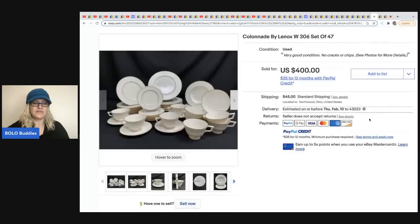The next item comes from Toledo Antique. They sell big sets of dishes all the time, which terrifies me, but kudos to them because they do an amazing job. They have a video on their channel showing you how to pack dish sets — if you want to know more about packing big sets, go check that out. They paid $35 at an estate sale and it sold for $400 plus shipping.